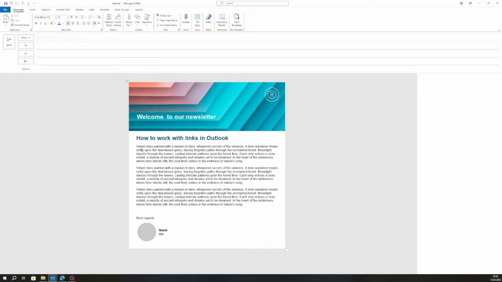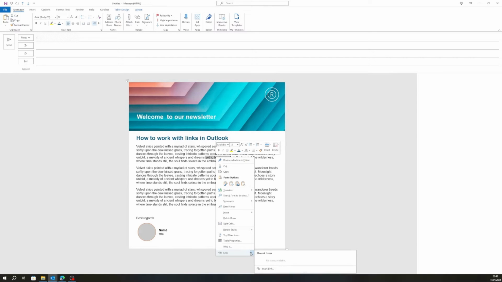Let's start with inserting a link to a text. You can highlight any word in Outlook and just use the right mouse button and go to the bottom of the menu, and there is the word link, and from here you can insert a link.